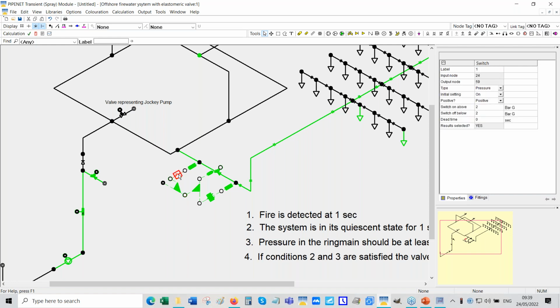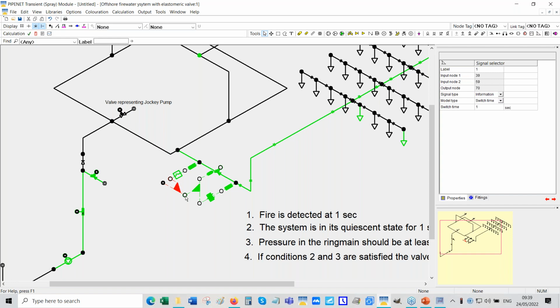And we have a pressure switch here, which turns on at about 2 bar gauge, and that's a pressure sensor. So when the pressure here reaches 2 bar, that'll switch on, which means that will become 1. When it's off, that'll be 0. When it's on, that'll have a value of 1. Now look at the output of the signal selector.